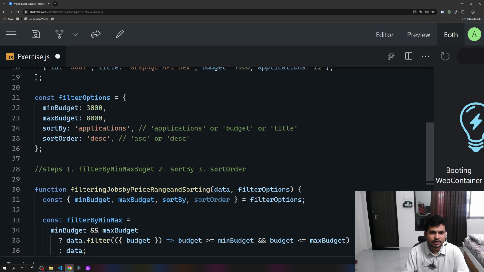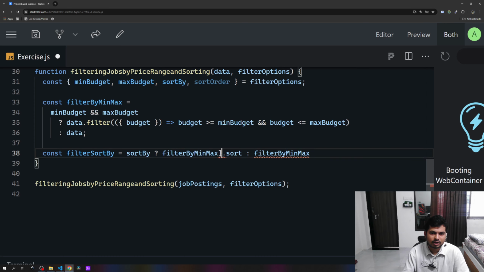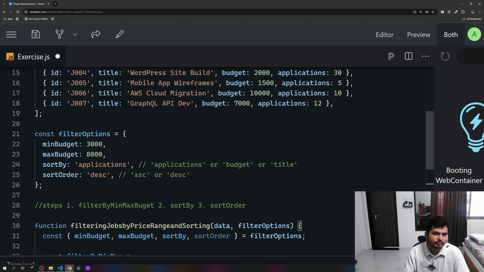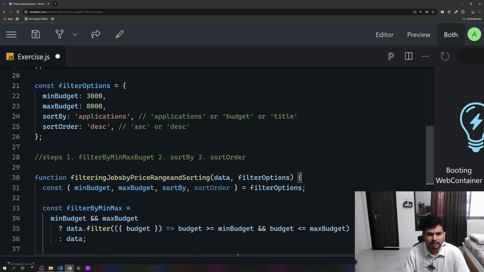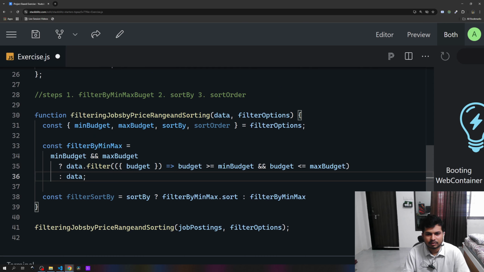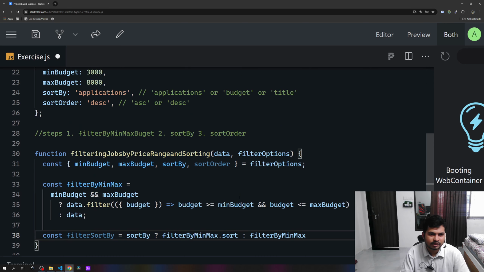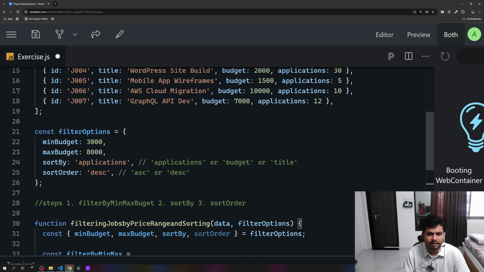If you have nested data, then you have to use structuredClone. For now I have no nested data. We can do that later after we are done with this exercise, to avoid mutating nested data.